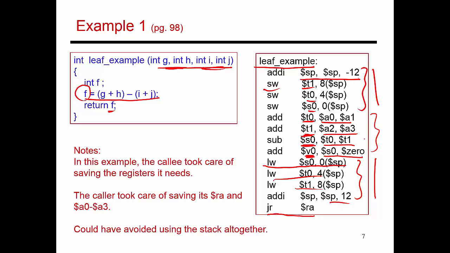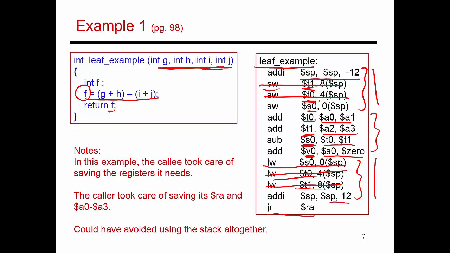Okay, so if you make that assumption, then the callee procedure need not bother storing the values of T1 and T0 onto the stack, right? So that helps remove these two instructions and these two instructions down over here. Okay, it's only variables such as S0, S1, and so on that have to be carefully saved away onto the stack and then restored after the procedure call.